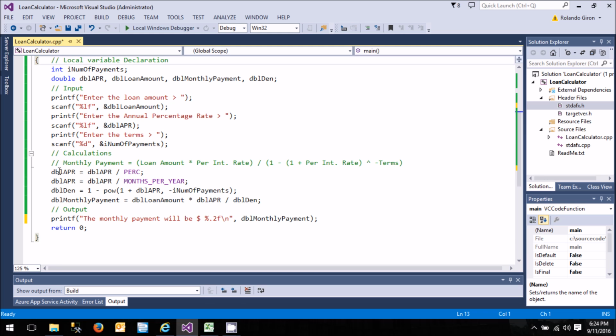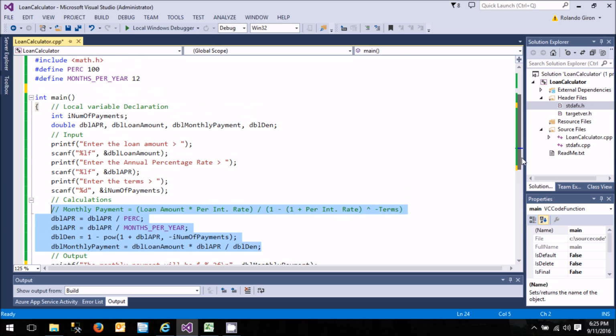Now we created our calculations. It happens that we're going to need our calculations in more than one place. Copy pasting code is not a good idea if it's more than 1 or 2 lines. Since our calculations took all this, we should make a function. And to make a function, it's like declaring a variable.